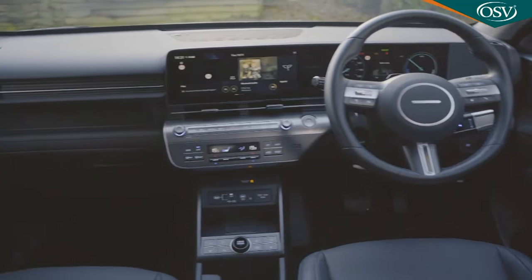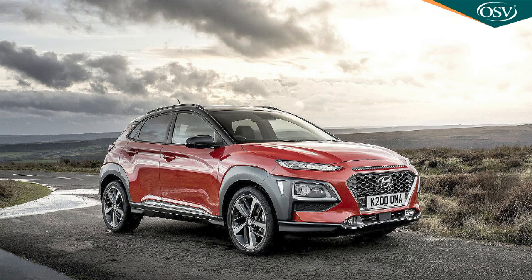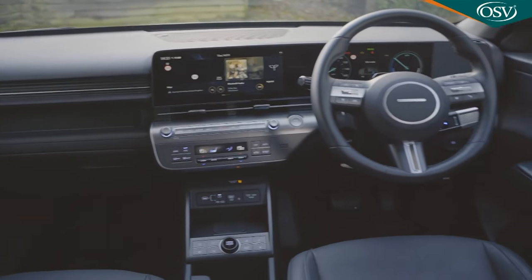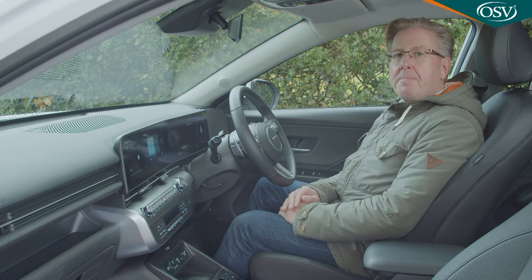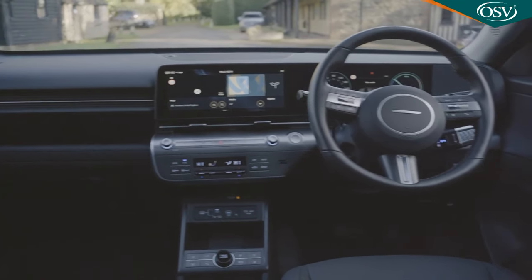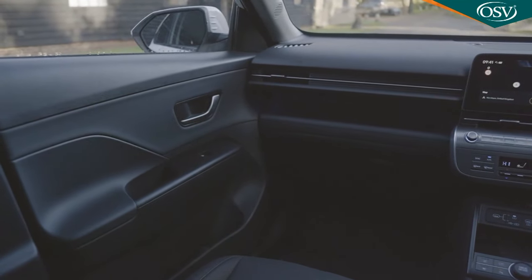Well, yes, it actually is radical inside. This will be nothing like any other small Hyundai you've previously sat in — vastly different from the rather cramped, plasticky affair served up in the previous generation model. Even that close cousin Kia Niro doesn't look very similar to this car behind the wheel. There's nothing very premium about the ambience but as intended it feels spacious, airy and rather avant-garde. The first thing you'll probably notice is this on-trend curved dash-top screen panel for the instrument and infotainment displays, which on this combustion model isn't quite as wide as it first appears because the far right-hand side section is taken up by a speaker.